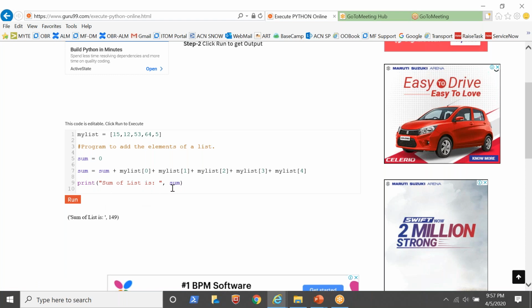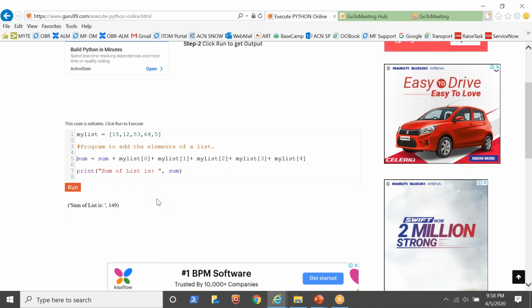Sum of list is 149. It shows. Now suppose I delete this. Now I am using this. So do you think there should be some problem with this code now? Any idea?